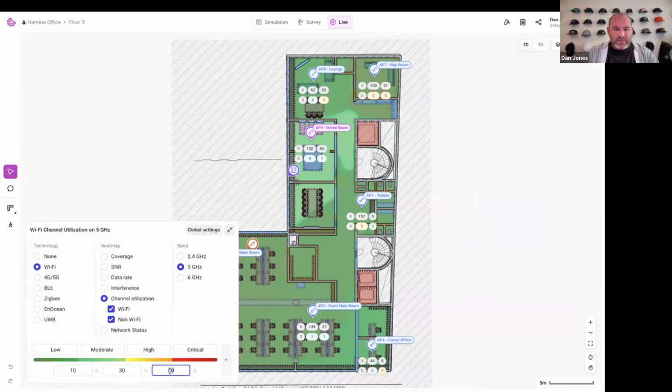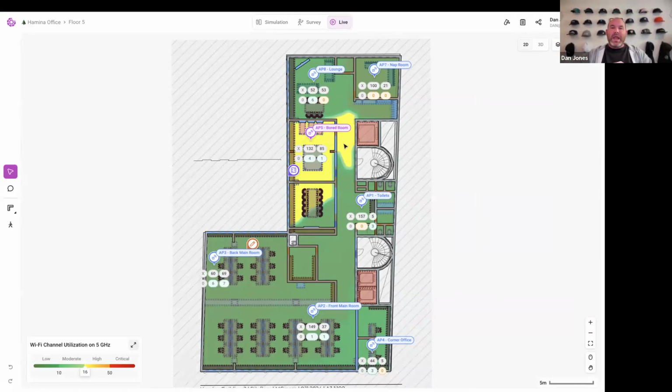So if I put this down to 15 and then 20, now you can very visually see the blast radius of that. Now, if we had multiple APs on the same thing, you would see why those APs are reporting different measurements for those QBSS loads. Does that answer the question?